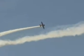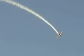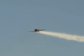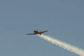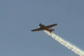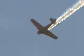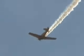Now the maneuvers that you're going to see Erik Frazier do are extremely difficult because remember, we're talking about late 1930s technology. I guess it would be like trying to race at NASCAR with a Peterbilt semi. You make it look easy, but I gotta tell you, it is quite often a tremendous amount of effort. Even the strong guys, where they do maneuvers like the 4-point hesitation roll, it just takes two hands on the stick.